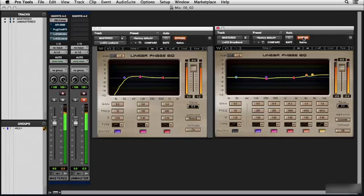It's without and with. You can really hear a difference in the vocals and especially in the bass. So linear phase EQ is your best choice for that last touch-up of the overall tone of your mix.